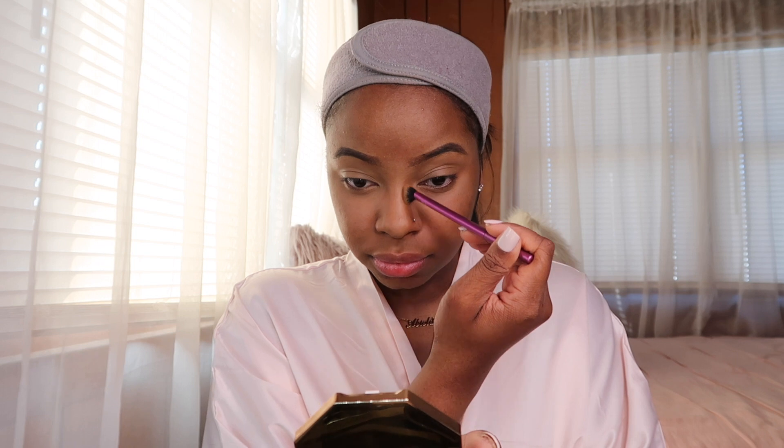For bronzer I'm gonna go in with one of my favorites, the Fenty Beauty Caramel Cutie Sun Stalker. I now have my lashes on and I'm going to put on my Morphe Papa Peach blush. For highlight I'm gonna use the Killua Afternoon Snack and Moo Honey, but I'm not gonna highlight my whole face — just my brow bone and inner corner because I wanted to keep it very no-makeup, makeup-ish.